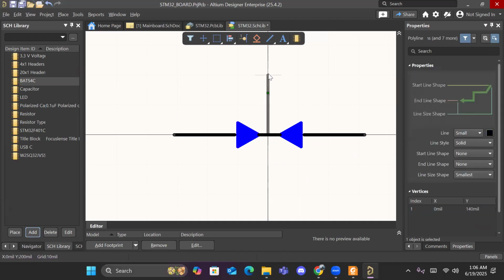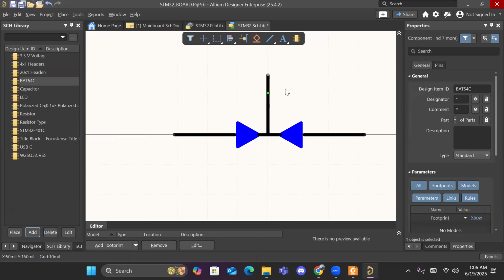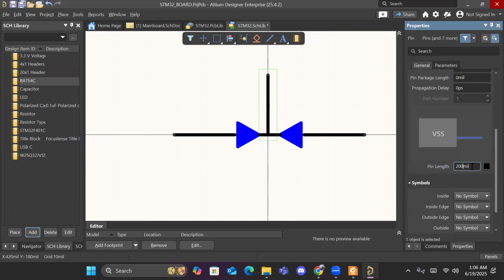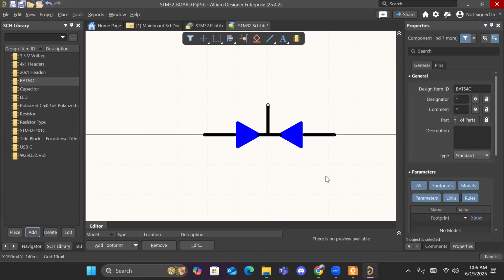This one, I think even 100 is enough. 200 is too long. 100 is okay. It's just how you feel.